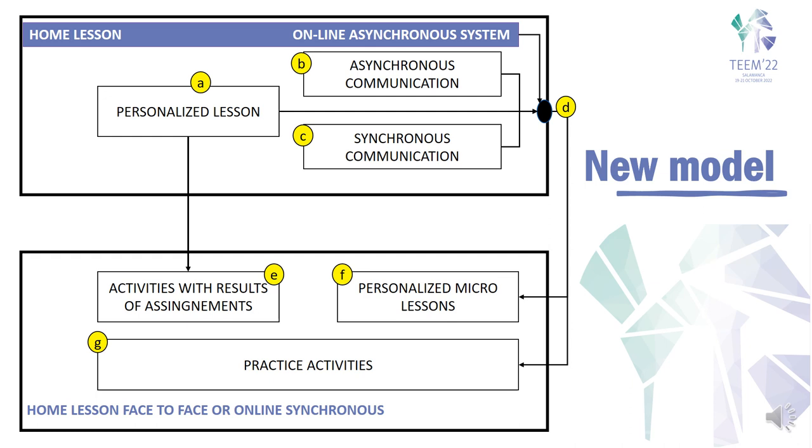In this case study, the personalized lesson under the micro-flipped teaching model has been applied with the following processes for home lesson and in-class homework. Lesson at home, figure A. Students perform the personalized lesson following the activities explained in the previous figure. Figure B. The synchronous communication system is used for learners to ask questions about both the concept and the personalized microactivity. Figure C. Synchronous communication system can be used to make a collective tutorial, an important clarification for dynamic systems. Figure D. Represents the acquisition of information about the learner's learning status.